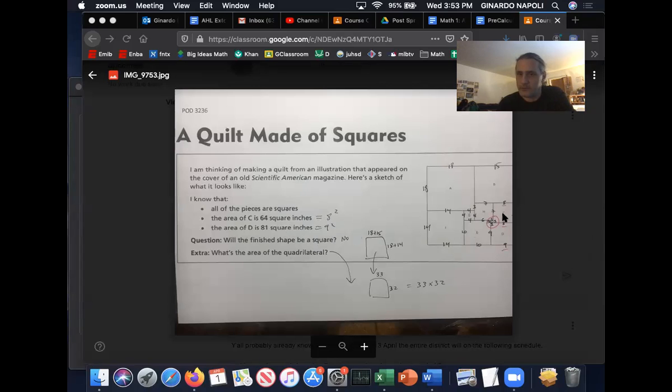All right, so here's the 8 times 8, here's the 9 times 9, but there's a teeny, tiny little square in the middle. If this is 8 and that's 9, it's got to be 1. So that means it's 1. If that's 8 and that's 1, it's got to be 7. If that's 8 and that's 7, that's got to be 15. Interesting. I'm sorry, if that's 9 and that's 1, this has got to be 10.